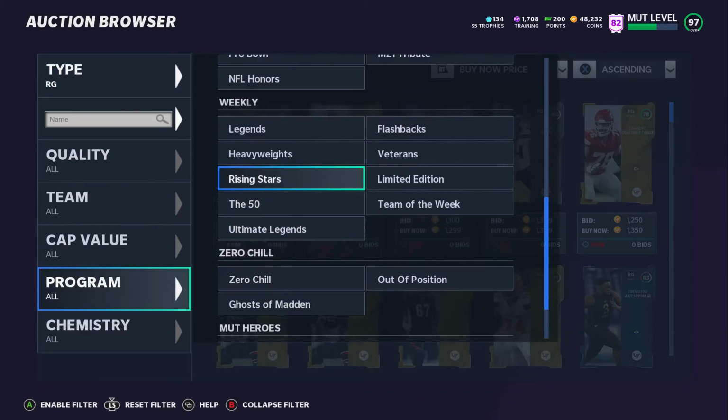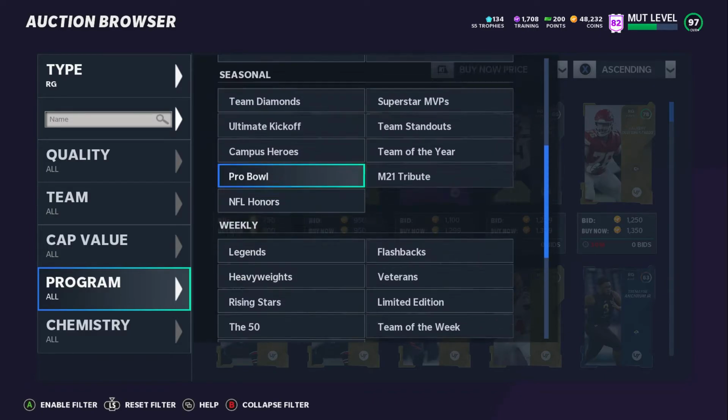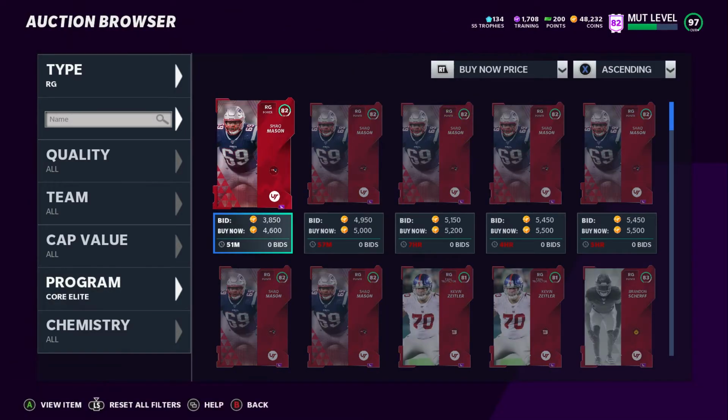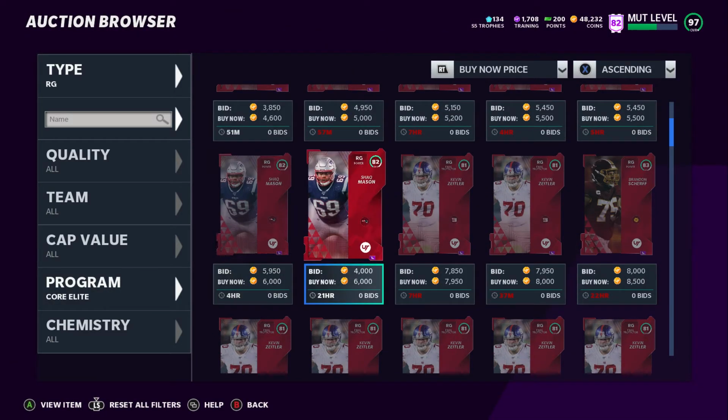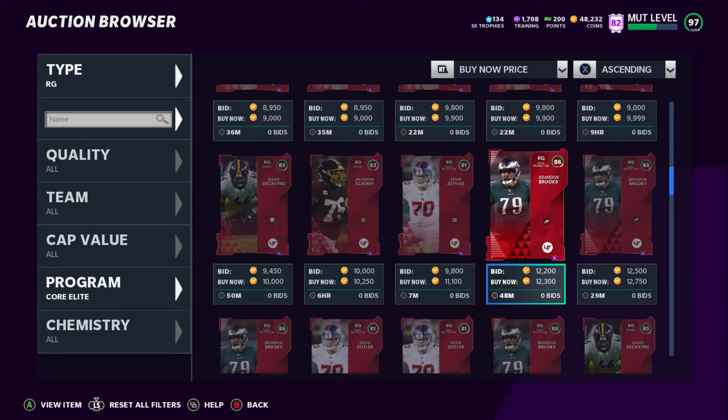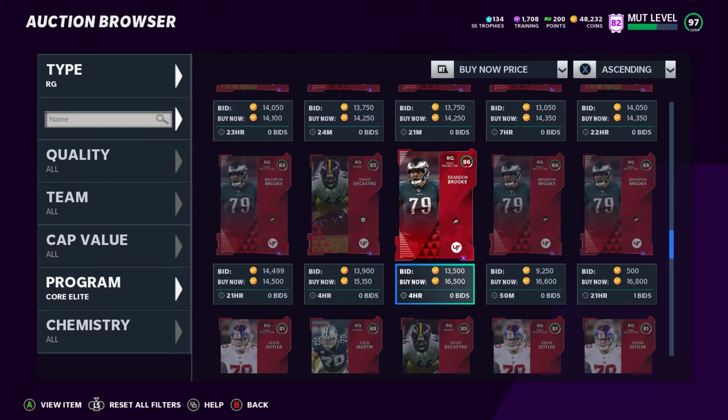So where am I going? Where is it? Where is it? Where is it? Here we go. Corey Leet. You go to Corey Leet. All of these guys here have upgrades but Shaq Mason. So yeah, you expect the Shaq Mason LTD card to come out for us.